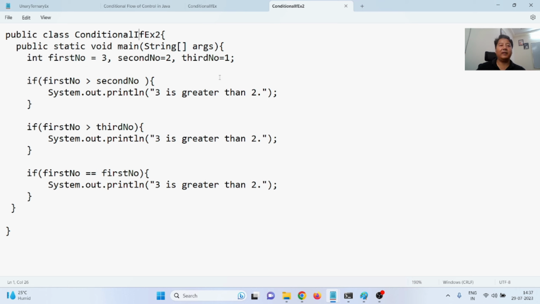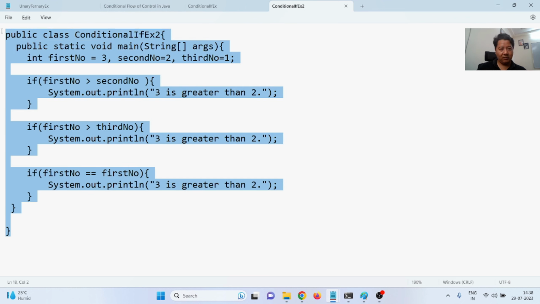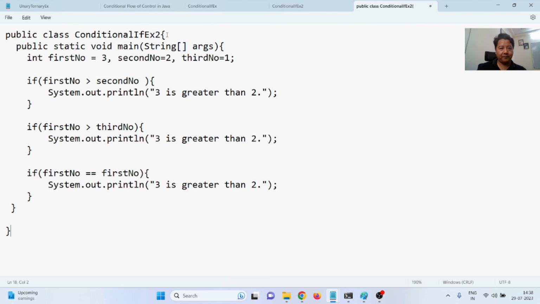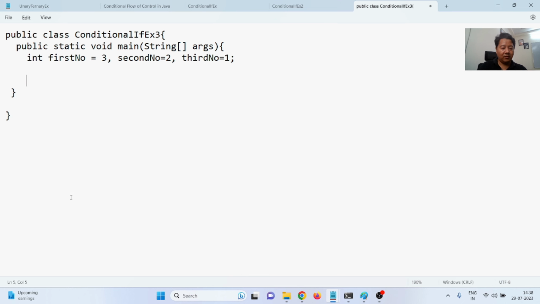The second is the if else. What if there is a second condition? If this happened, or if it is wrong, then you could say the second. So we call it the if else condition. So I'm just copying this, example 3. I will say that if first number is greater than second number, you could print, or you could add your logic as well.